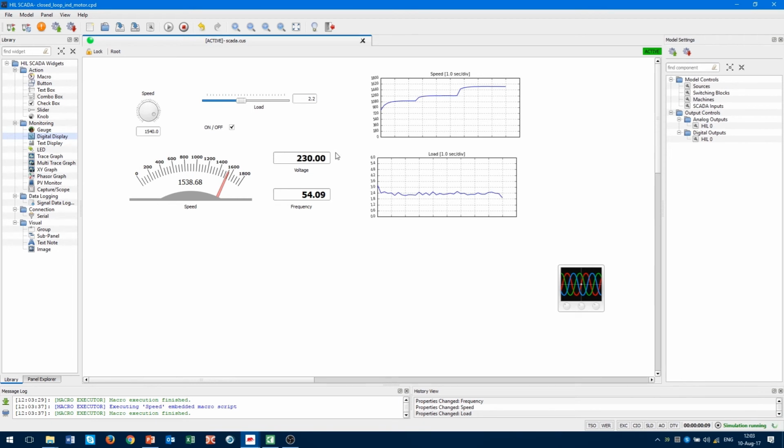We can lower the speed and, for example, turn on the load. Now we made the load higher, the speed drops a bit, but the PI controller is trying to keep the speed constant. If we change the speed reference to lower one, the voltage and the frequency will drop. We can add a lower load to make the motor almost unloaded. For example, in this period in which the load dropped, the speed raised a little bit.